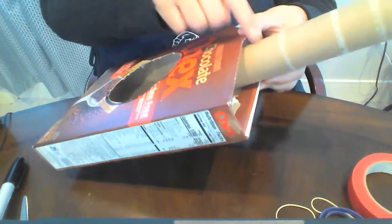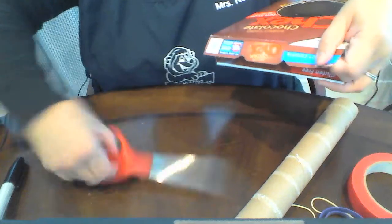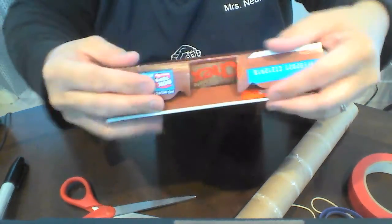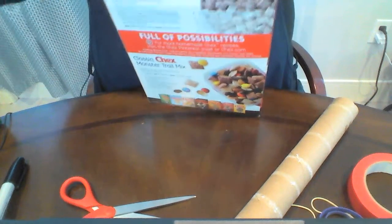Next, we have to attach the handle right there. So if we do this and we just push the handle through, I'll move my camera a little bit. You can do that too, as long as you can keep your paper towel tube right there with tape. If you want the box to still be intact, this is what I suggest. You push this down and then maybe cut a little piece right here and right here, and sort of push that down, and then you can still tape this.